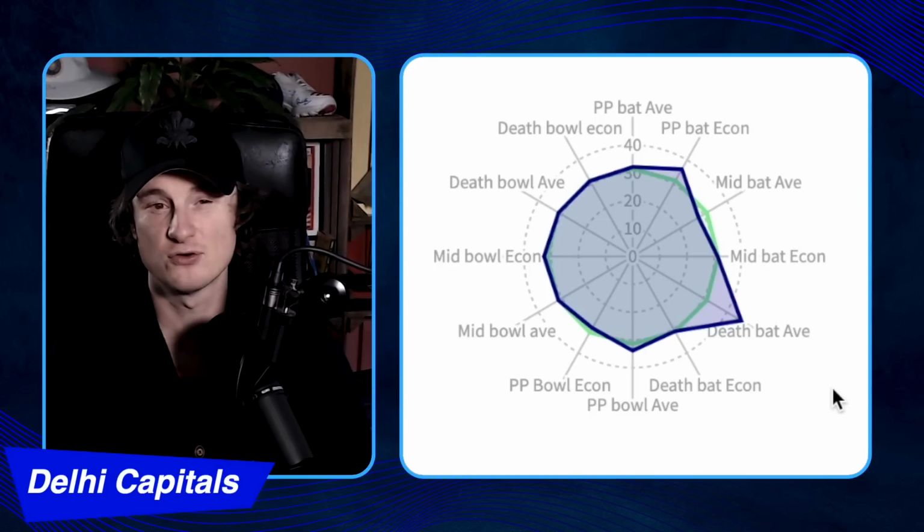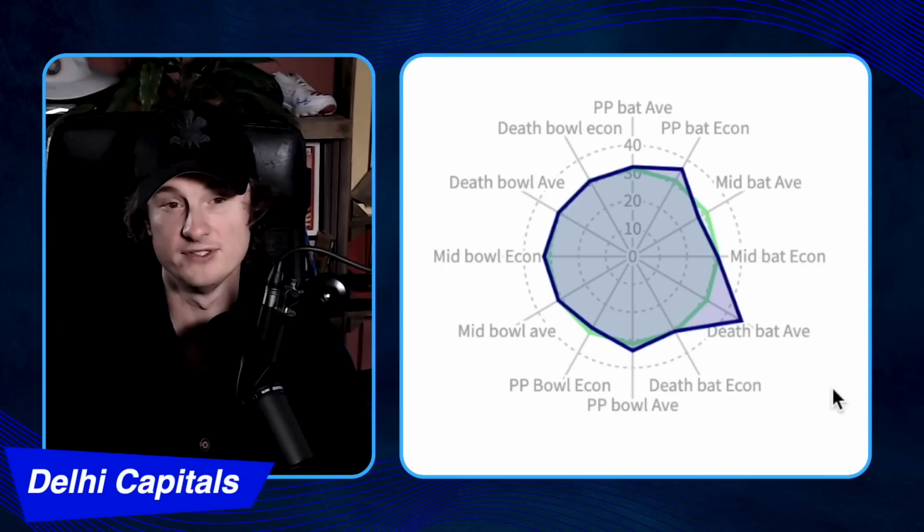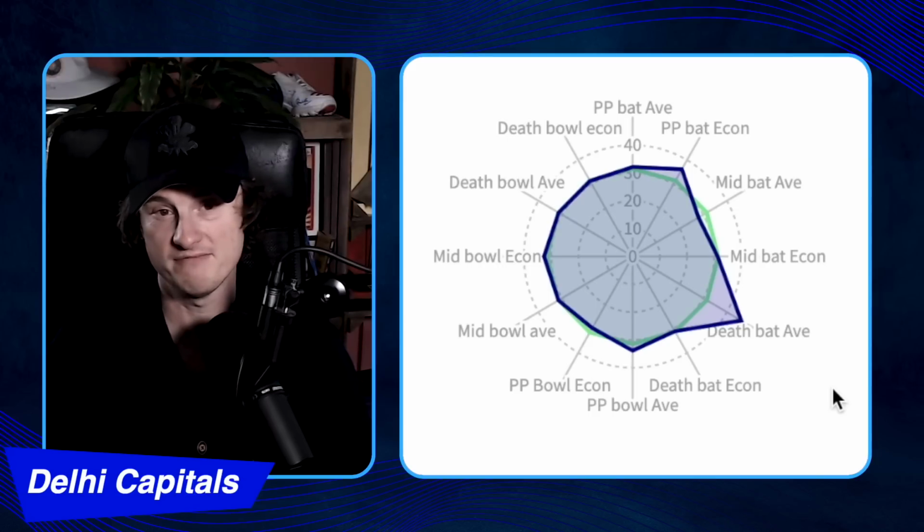I mean, I think Salt can probably play anywhere, but his career has basically been opening or a little bit at 3. Maybe they are planning for a shake-up or planning for life after Warner, but I don't get it. In fact, of all the teams who don't need Riley Rousseau, I would put them fairly high up on the list. And there's a few other things that probably just should have got him.